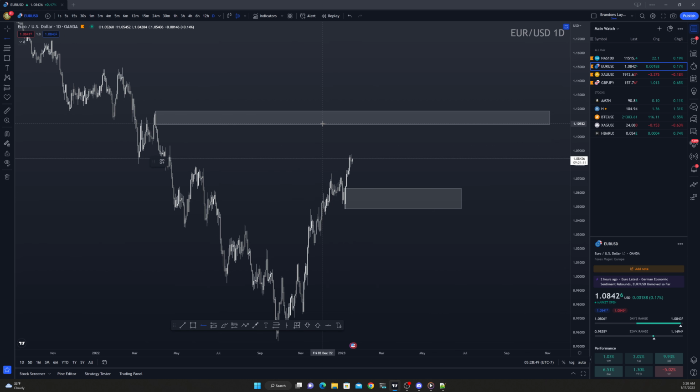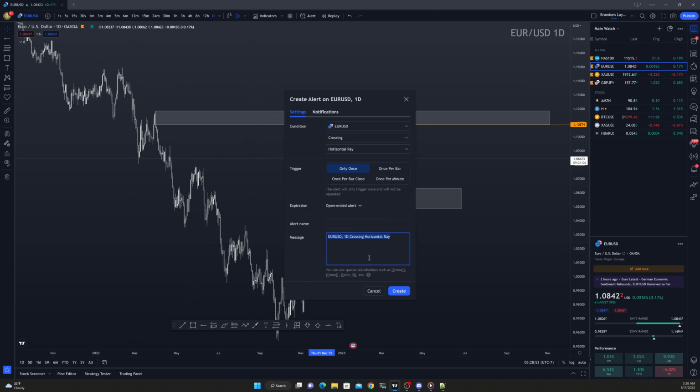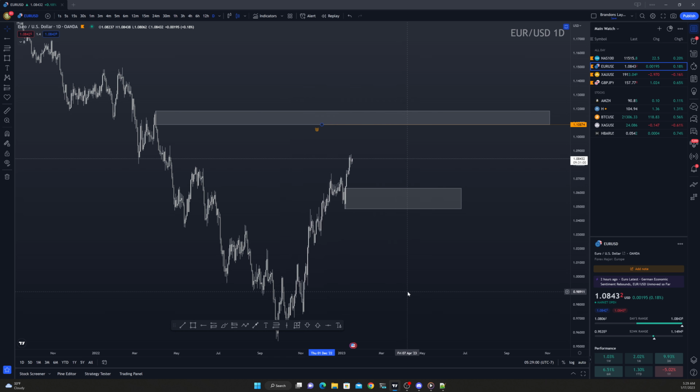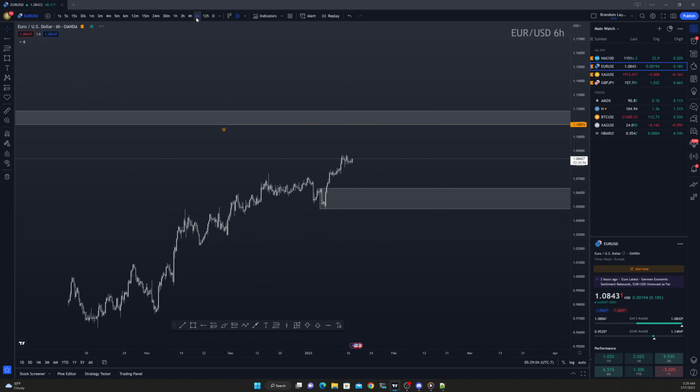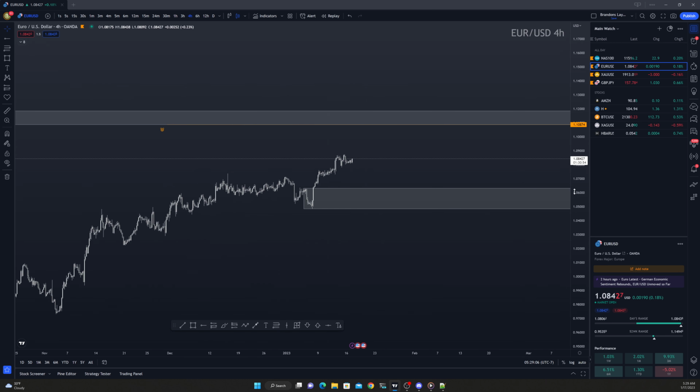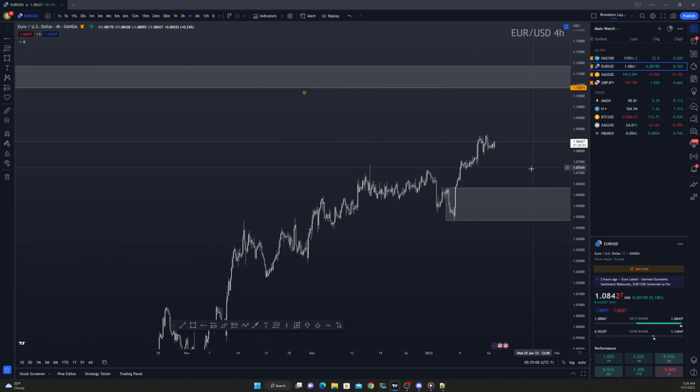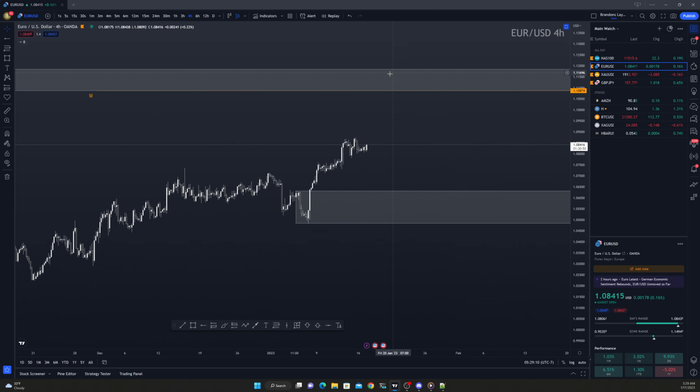So let's go ahead and put a supply zone here on a daily, right? This is higher time frame trading right here, right? So you're not looking for it to do something in the next hour, 2 hours, looking for probably like a few days. So if we're looking for price to ultimately come up here before shorting, right, to get a nice whatever RR we're looking for in there, then that's great, right?